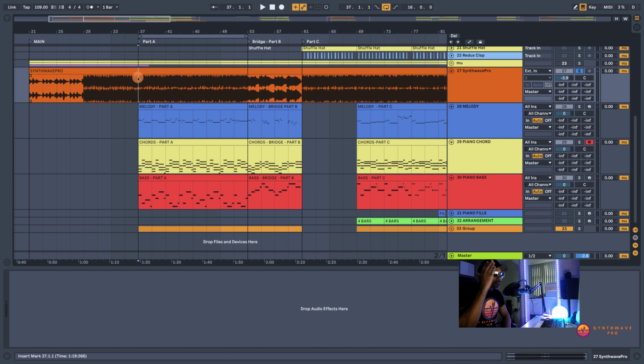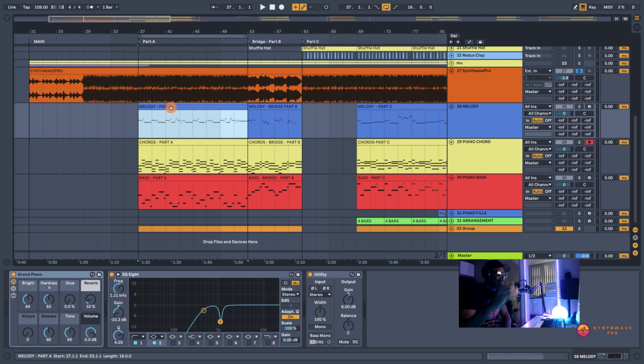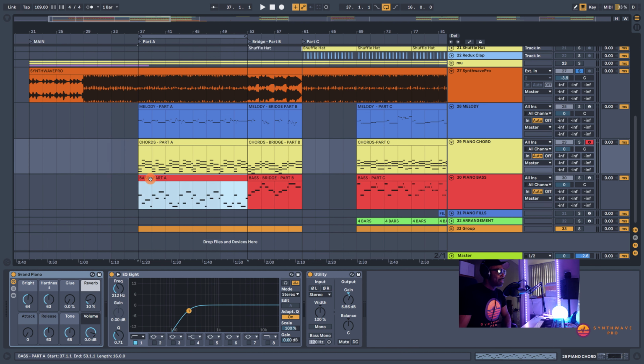All right, so a fairly straightforward A section. Later on, we're going to discuss the B section and then subsequently the C section. But let's get back to the A section here. What I've done is isolate most of the core elements of this excerpt, meaning we have the melody in this channel, played by a piano. We have the chords of this section played by another piano. And then lastly, we have the bass.